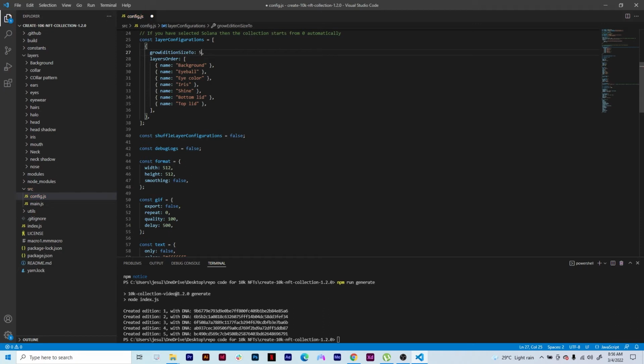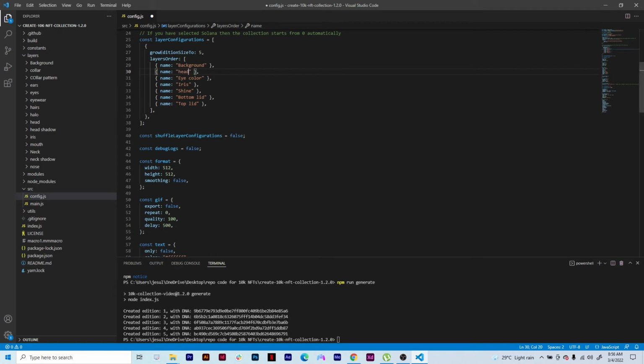Then the next thing you want to do is replace the layers. You don't need to put them exactly as they are here, but you need to arrange them the way you want to see them when it is randomized. The first layer will be your background. That's the lowest layer in your NFT art. So the first layer will always be your background. The background here is okay. So the next thing we're going to put here should be the head. Let me see. Yeah, the head.